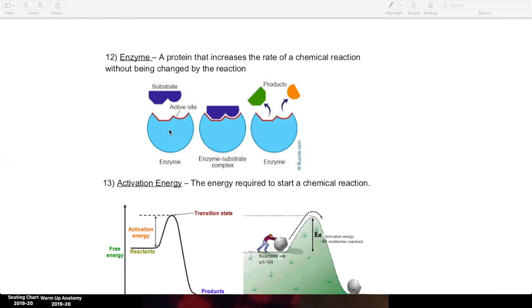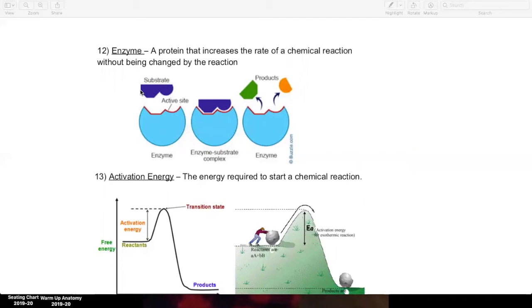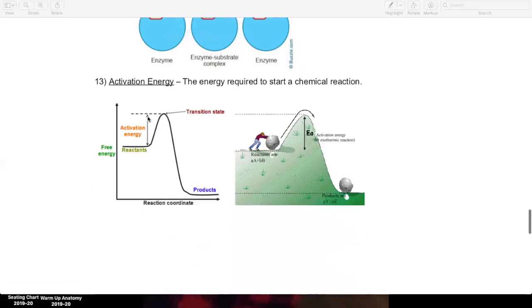If you look at this picture, this is your enzyme, and this is the substrate, the chemical that's going into the reaction. And notice that it's going to fit perfectly like a puzzle piece. So only these chemicals can go into this enzyme. It's the only thing it does. And it is going to make sure that it's in the right place at the right time in order to break apart. Enzymes are just there to make it happen. But by the end of it, the enzyme is unchanged. Throughout the whole process, the enzyme looks exactly the same. So you can keep reusing it.